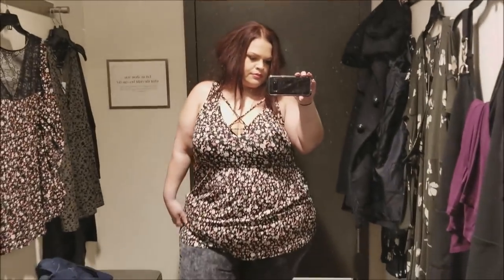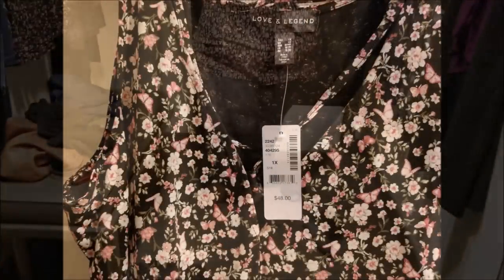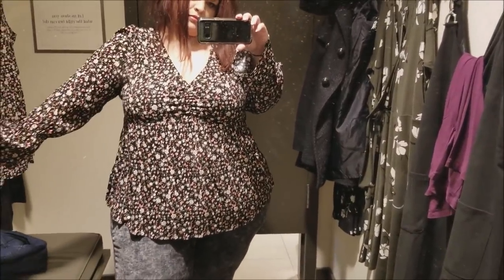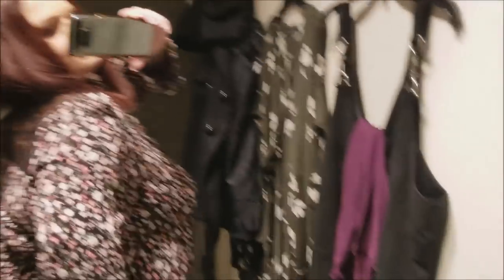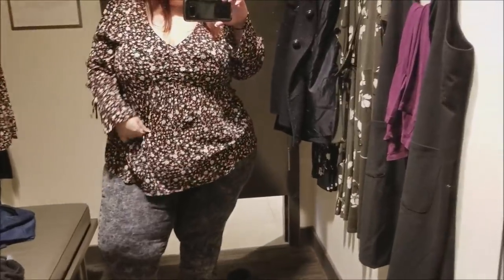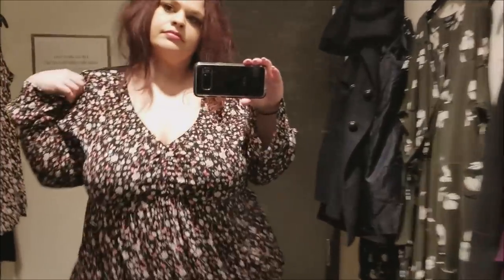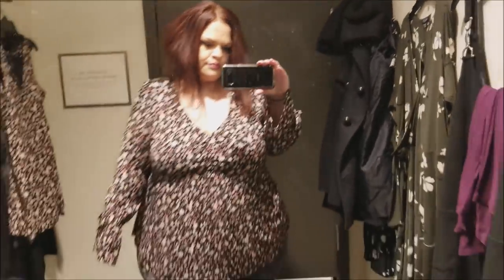One thing to note: I'm wearing a strapless bra so the girls aren't quite as high as they could be with a different bra. This shirt wasn't really my cup of tea — I don't know where I would wear it. It's really cute though — it's got cute bell sleeves, a little lace detail on the back, and a bit of a ruffle at the shoulder. It was a 1X so very generous and roomy. Just not my particular style, but if you like it, go pick it up because it's really really cute.